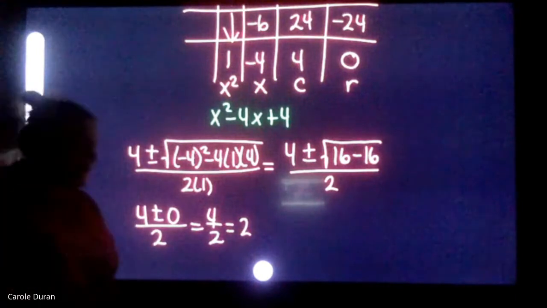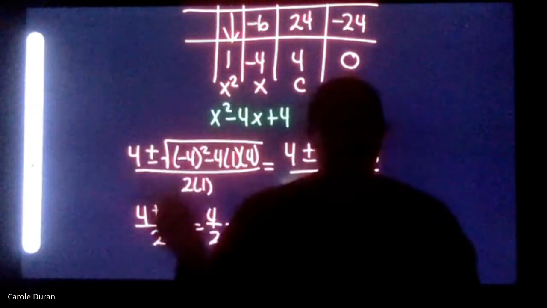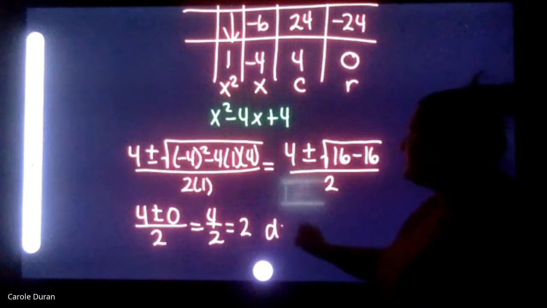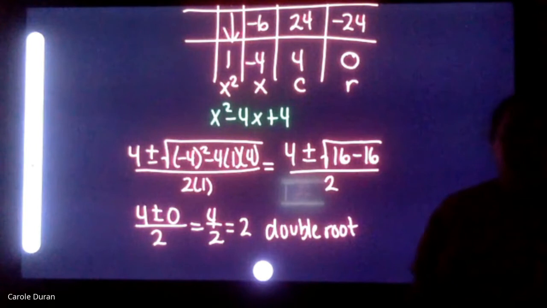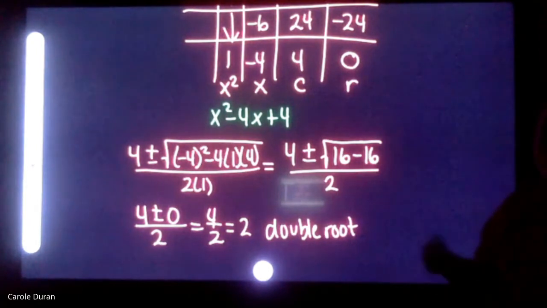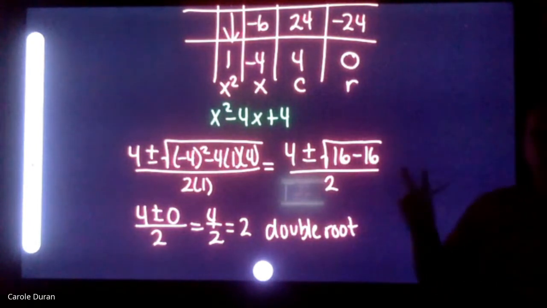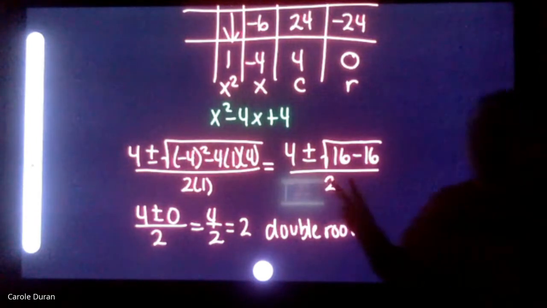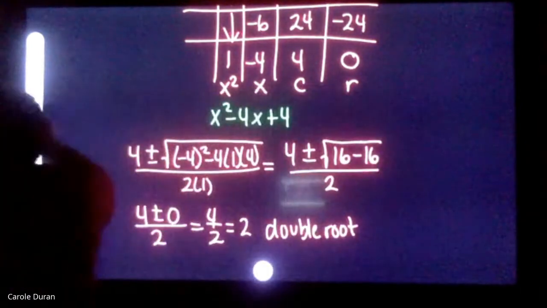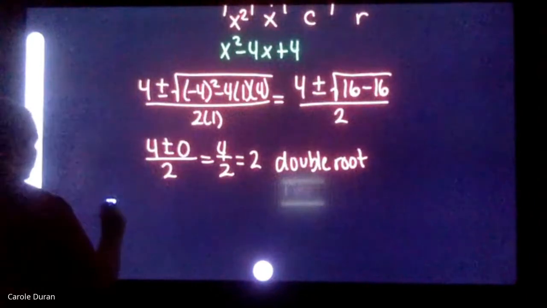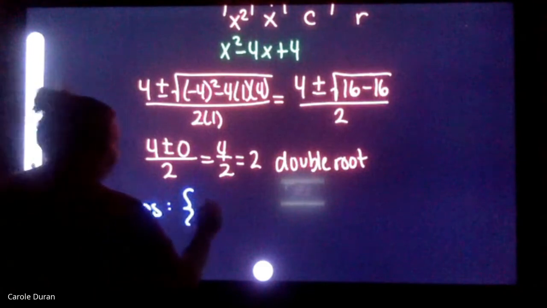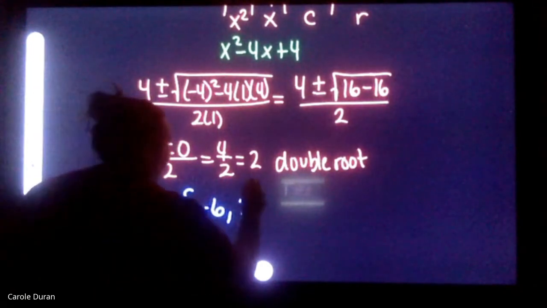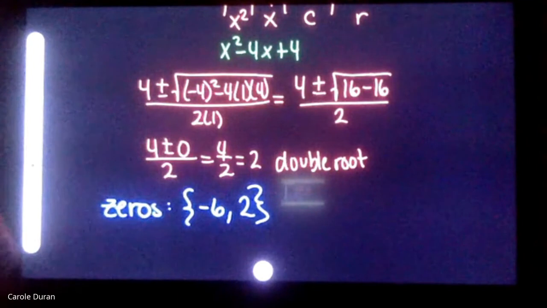Because I did the quadratic formula and I just got one answer, we call this answer a double root because it technically counts as 2 zeros. Just like when we do the quadratic formula normally, I expect to get 2 answers. So when I only get 1, it counts as 2. And then my last step is to make a list of all the zeros that I calculated. And we put those in our nice, pretty curly brackets. The first one I had was negative 6, which it gave me. And then 2, which counts as a double root. So we just need to list it in there once.